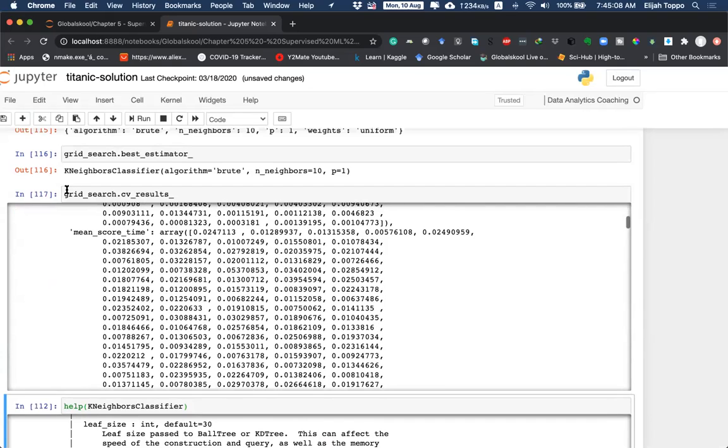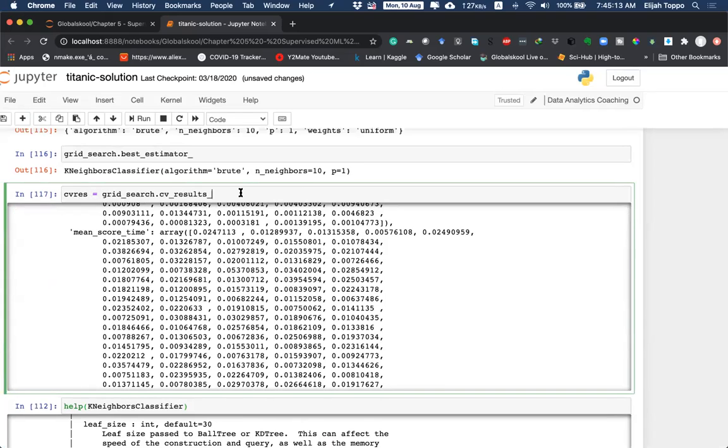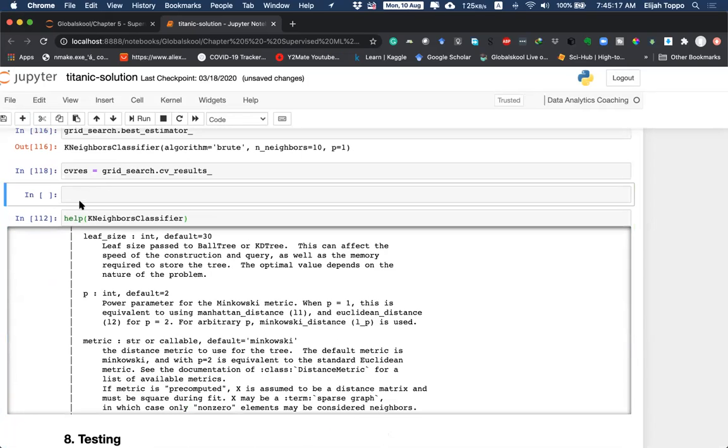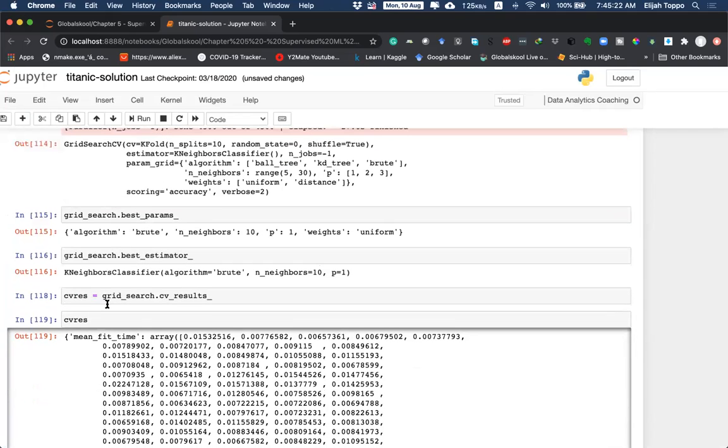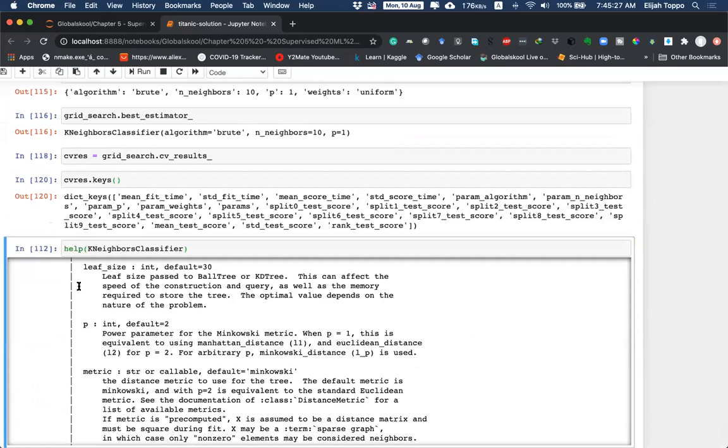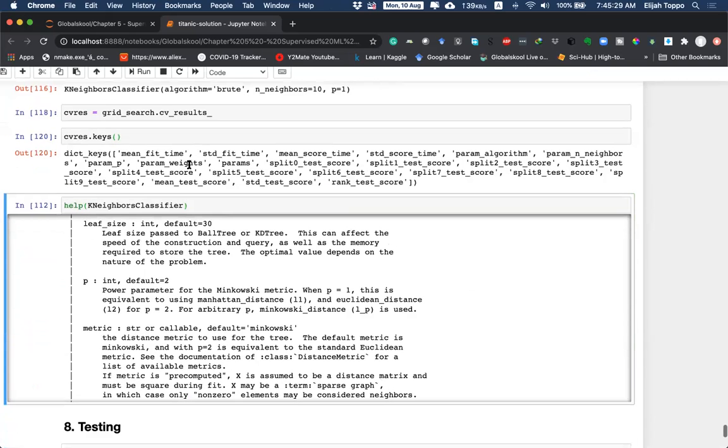Let me take that into cv_results equal to this, and let me do cv_results dot keys. These are the things that are stored within the model. We have mean fit time, standard fit time, mean score time, standard score time, parameter algorithms, weights, and so on.